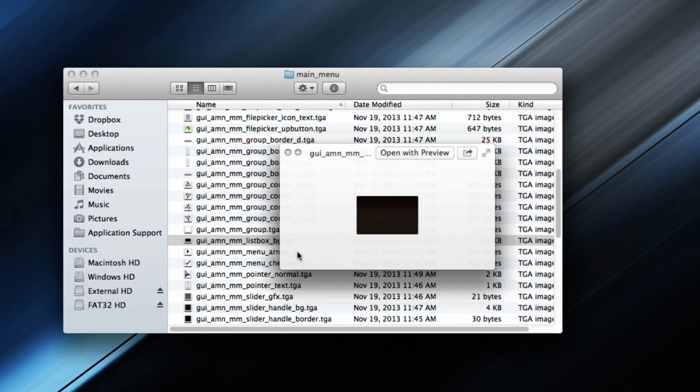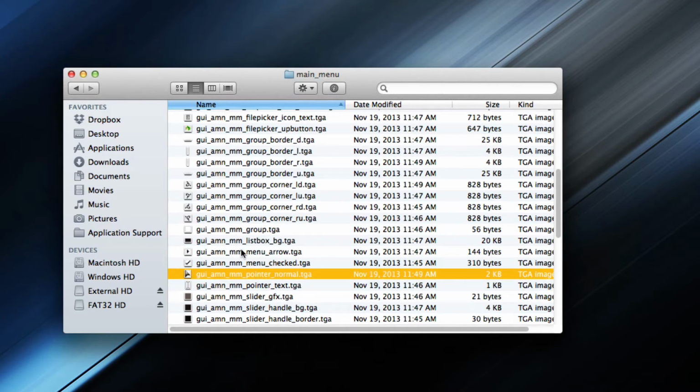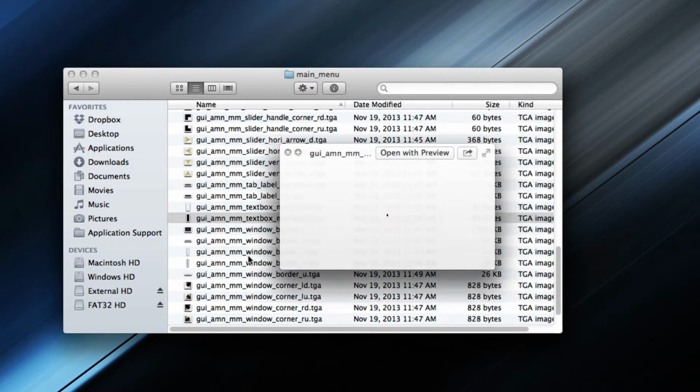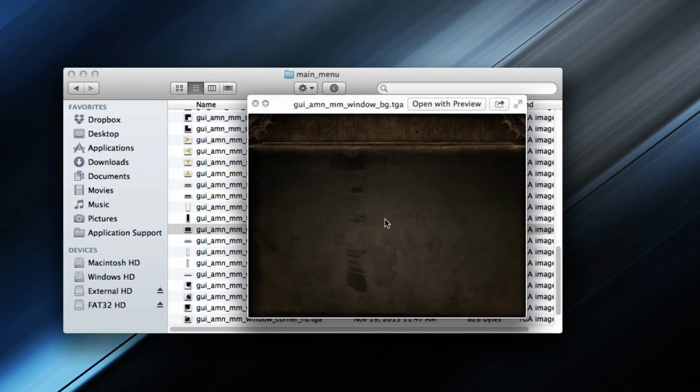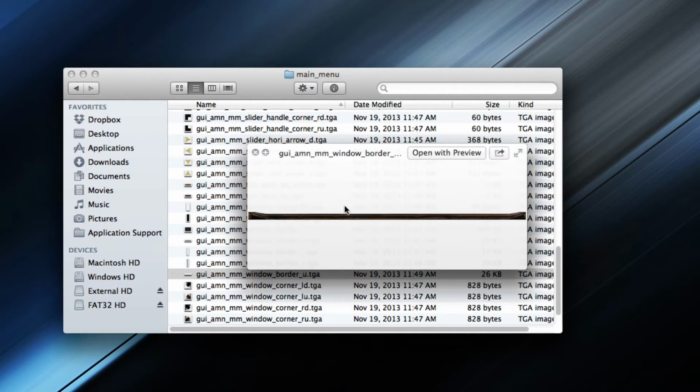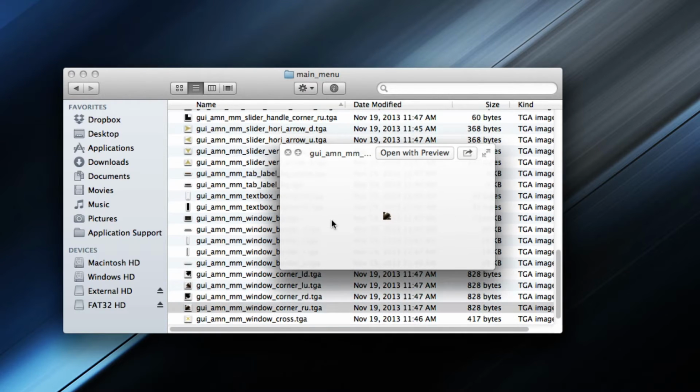And then there's a list box, which is when you press down on the list, for example, the resolution list. This is the background. And then there's the cursor. You can change the cursor, the text cursor, and different others. Here's the main background itself. This one is pretty easy to edit, I suppose, because it's a lot easier to recognize. The other ones are just the borders, and they can be kind of tricky. And here are the corners, which are tricky because you need to make them align properly on all sides, or else it will look weird.